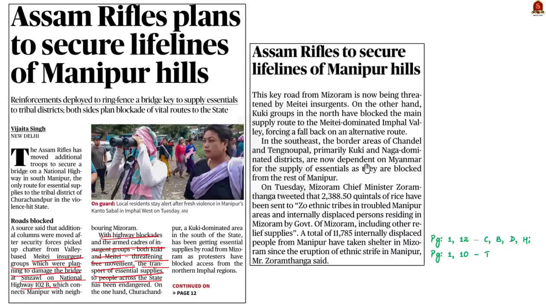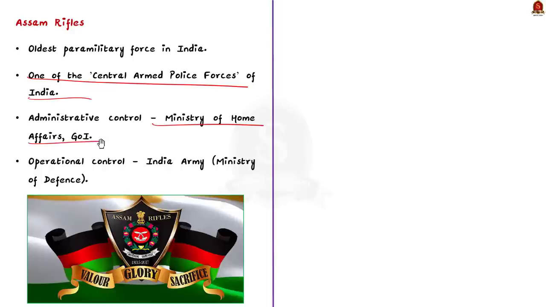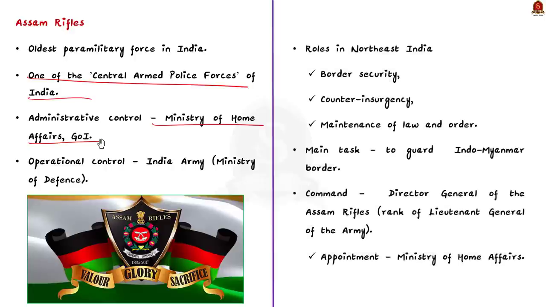In this context, let us learn about Assam Rifles. Assam Rifles is an Indian paramilitary force and one of the Central Armed Police Forces of India. Note that Assam Rifles is the oldest paramilitary force in India. It is currently administered by the Ministry of Home Affairs under the Government of India. The Assam Rifles is responsible for various roles in Northeast India like border security, counterinsurgency, and maintenance of law and order. The main goal of Assam Rifles is to guard the Indo-Myanmar border. Despite being a Central Police Force, the operational control of Assam Rifles is maintained by the Indian Army.